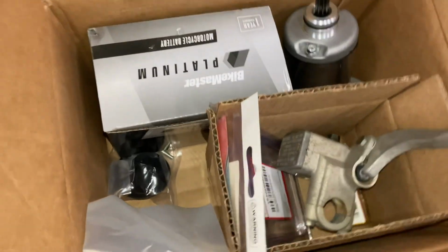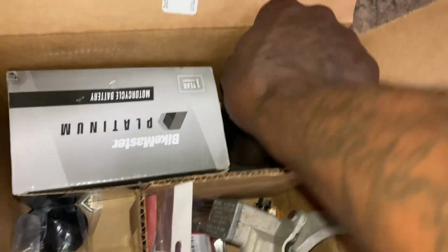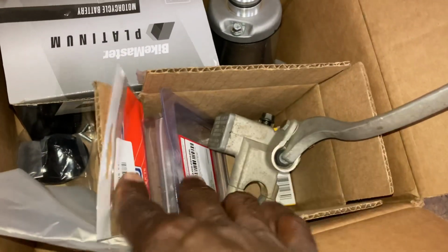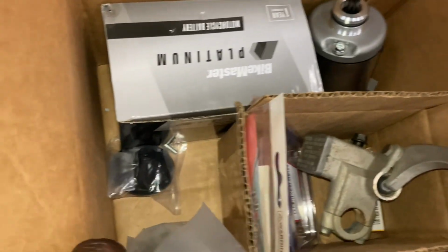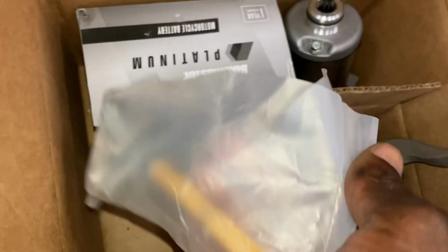Y'all see the vibes. I'm tapping back in with the TRX400. We got his parts in. As y'all can see, we got a new battery, a new starter, master cylinder, front brake master cylinder, jet kit, new spark plug, the gas on and off switch.